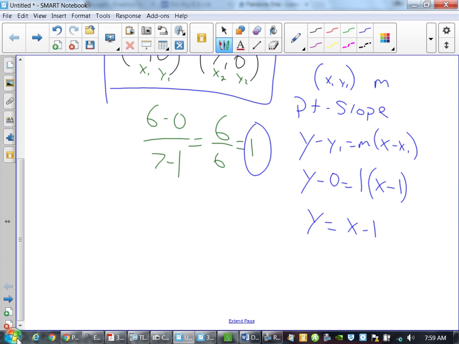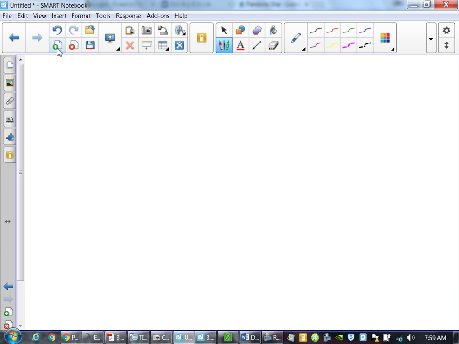All right, let's try another one. Same deal. Should be a -5, excuse me. Let's do the exact same thing, where we're going to write the equation of the line given 2 points. Remember, when we write the equation of the line given 2 points, what's the first thing you need to find? Right, find out their slope.